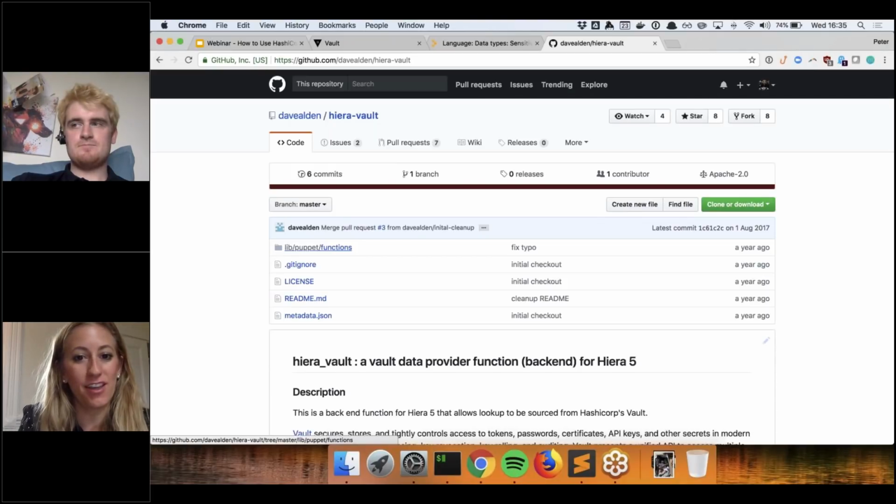Someone's saying Puppet's great, but they also think Ansible is interesting. I haven't played around with Ansible too much, but I assume there is a similar kind of backend. From my experience of Ansible, it has, I can't remember the name of it. I think it's even called Ansible Vault. Not HashiCorp Vault, but Ansible Vault. And I think that has some way of talking to Vault directly, but I haven't had too much experience with it. It definitely probably exists out there, but I haven't played with it too much.